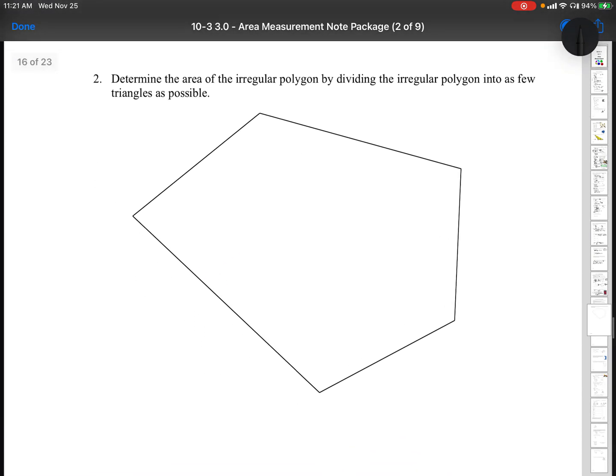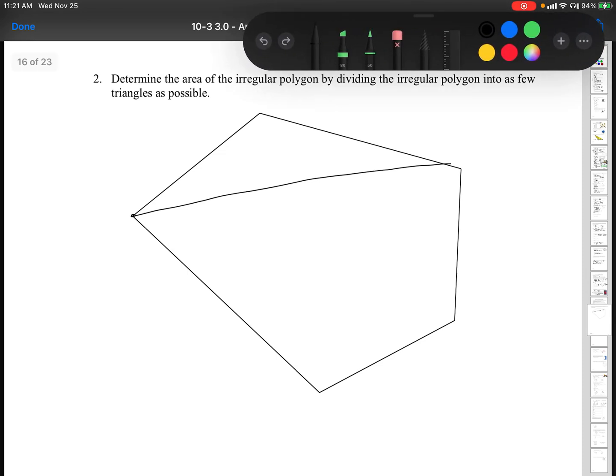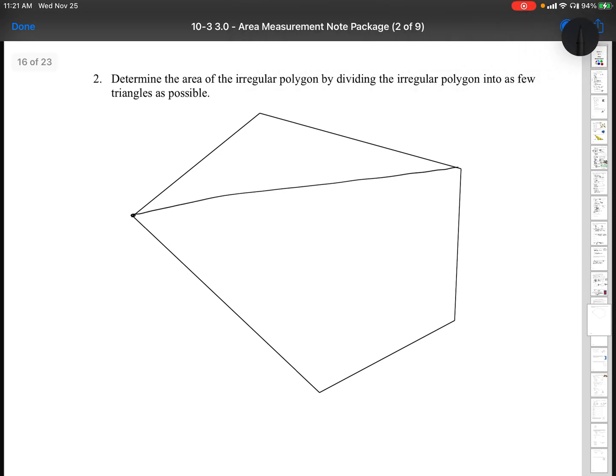Do the exact same thing with a five-sided polygon. It makes it a little trickier in that you have to break it into three different triangles. And how I would do that is I would start at this point over here, and break it into that triangle right there. And I would go from the original point that I started with, this point over here, and go directly across to the next point over like that. So we can break it into triangle 1, 2, and 3, like so.